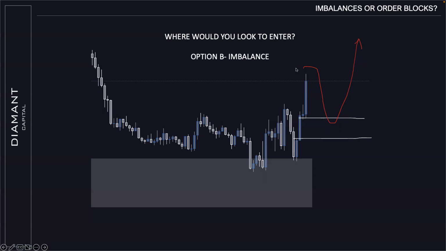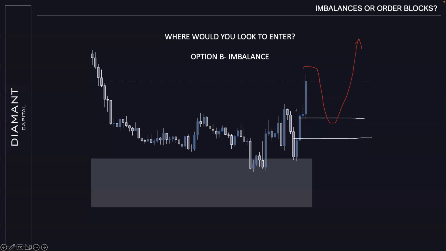When you're looking at this and you're trying to enter from the imbalance, you need to understand one thing. You could, for example, keep your entry here and your stop loss just below the imbalance. You could do that because it does work out at times. But what I also see is the reason for the other side of the market as well. What happens if you enter here at the imbalance, but your stop loss is very tight? There's still a potential for the order block to be respected.